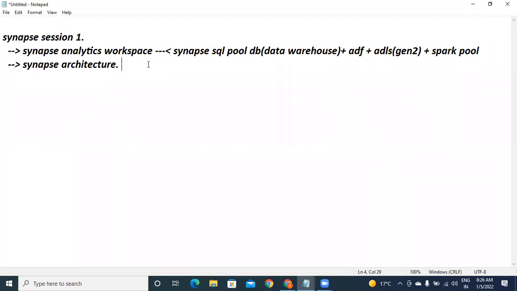And the Synapse architecture. What are the major components in the Synapse architecture? What is the master node here? The master node is called the controlling node. The slave nodes are called computing nodes. Generally, the controlling node is always one. The computing nodes are multiple, so minimum one and max is your choice.